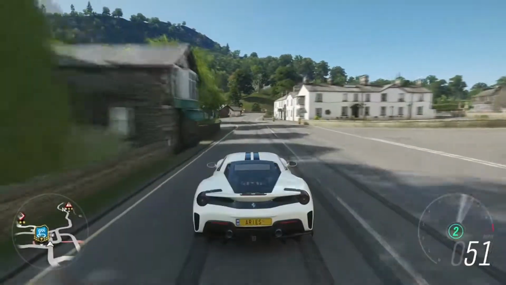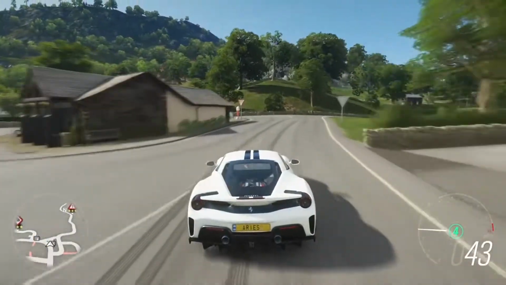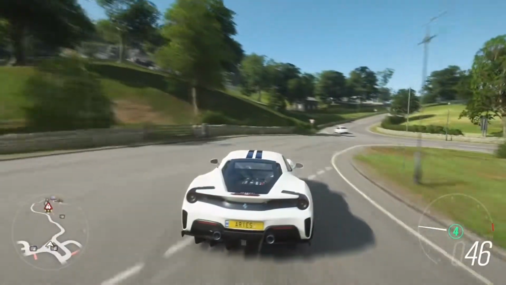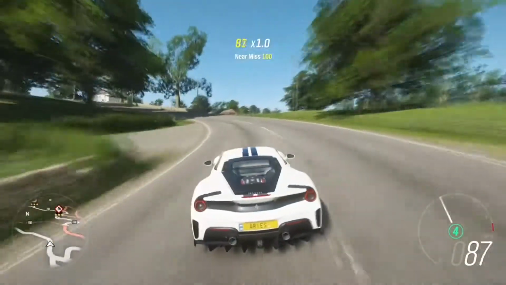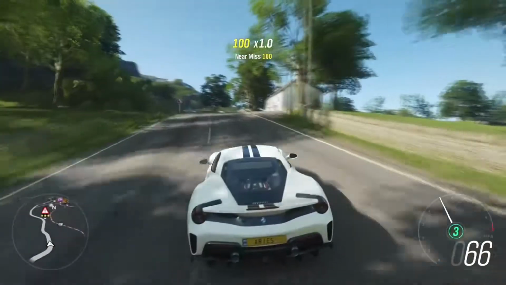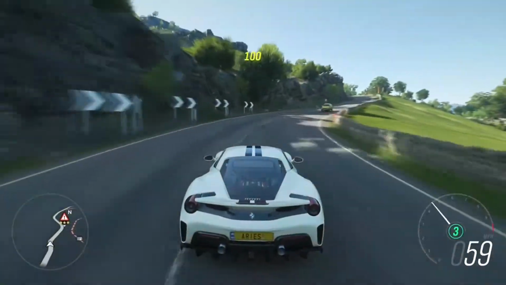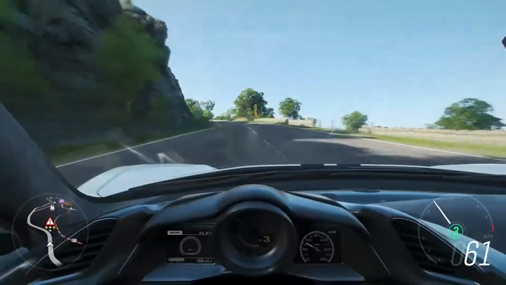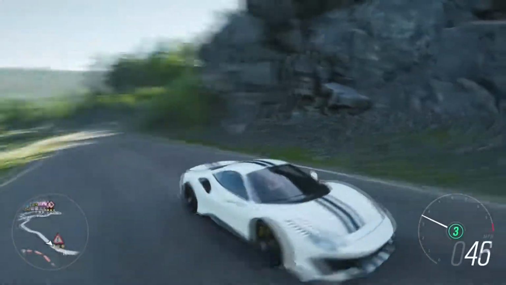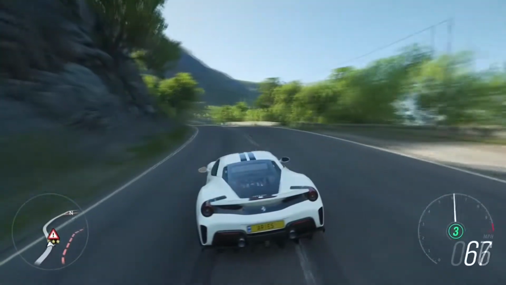What can possibly be better than that cherry red, you ask? Well, although you didn't ask, my Pista. My 2019 488 Pista claims the number 2 spot. Now, I'm not sure if this car is considered to be rare, but when it came out a while back, and when I saw it for the first time, I knew I needed it. And truth be told, here it is in front of you guys right now.